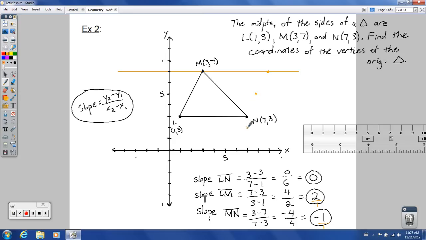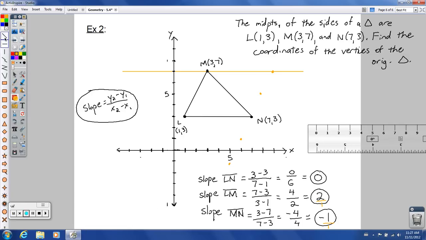And then if I went the other direction, I could go down 2. That would be like negative 2 over negative 1, which would be the same thing as positive 2. So I could keep doing that. Down 2, right 1, draw another point. Now let's connect those points with a straight line again.